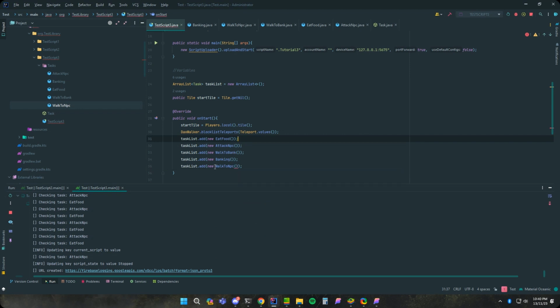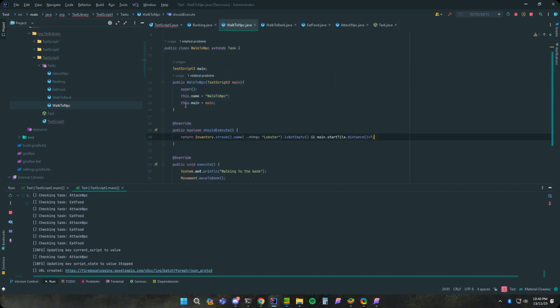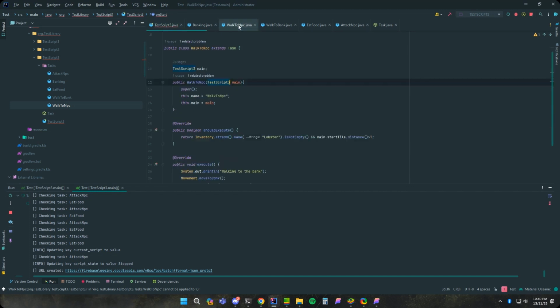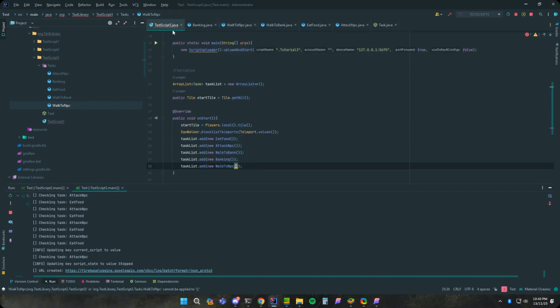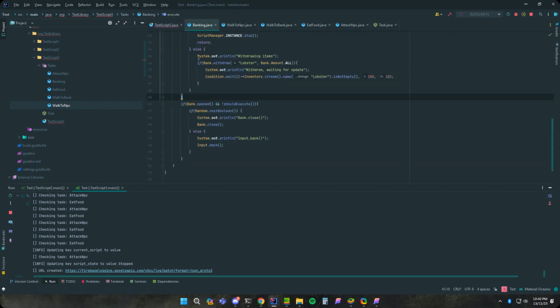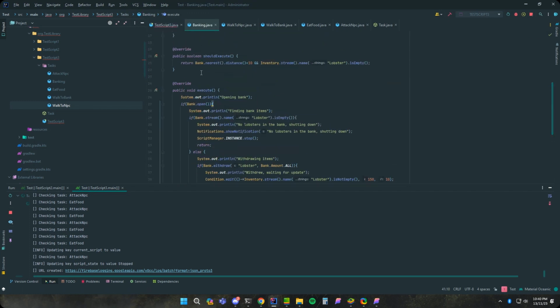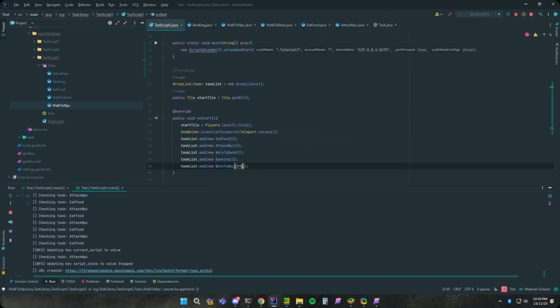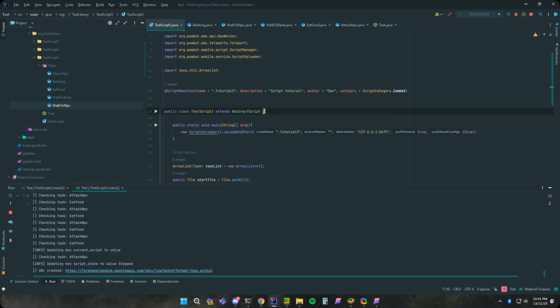And all that is because we're creating a new instance of this, but actually we've already said here that the instance of this requires an instance of main to be passed, or an instance of test script 3. So essentially we can refer, as we do here, this refers to this main class. So wherever you write this, it refers to the class that you write it in. If I write it in here, it would refer to this. If I write this in here, it refers to this.